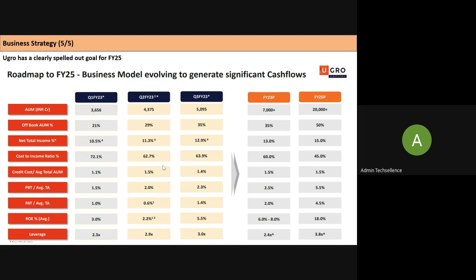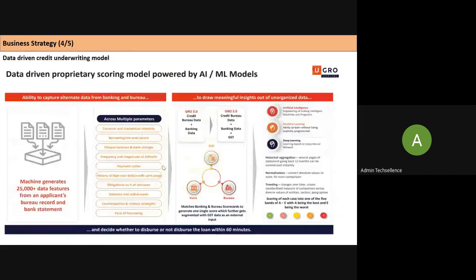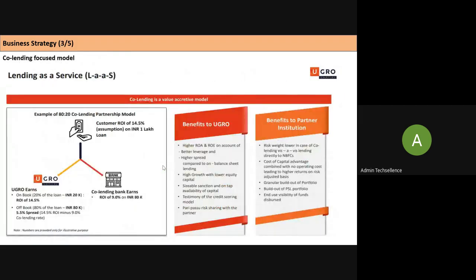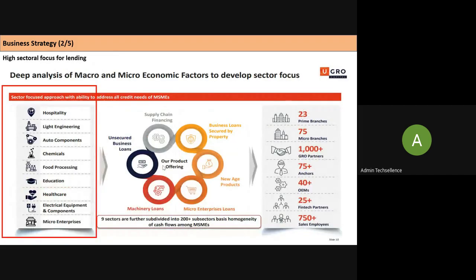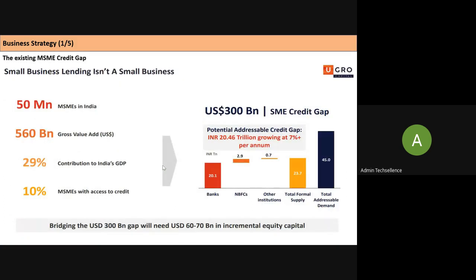Right. Okay, got it. And the second thing is the platform Grow 2.0. I think this would be a very useful platform for anybody who's actually into this space. Are they offering this platform as a service? Yes, they are. One of their offerings is where they give this platform as a marketplace. There are other fintechs, smaller than UGRO and not listed, which are also trying to earn business. They also want to do co-lending, where they source the loan and give it off to a bank. But the bank doesn't trust their credit engine, right?